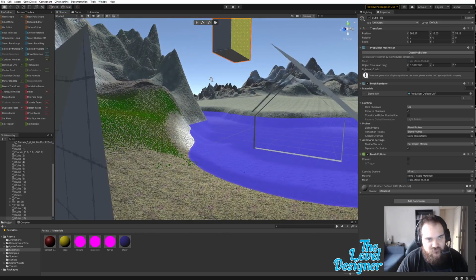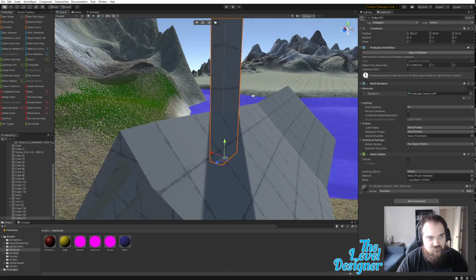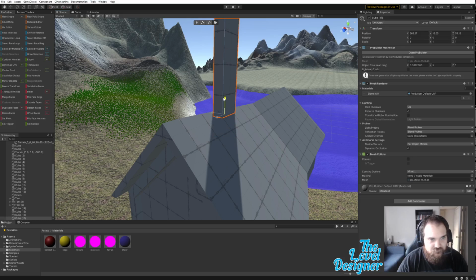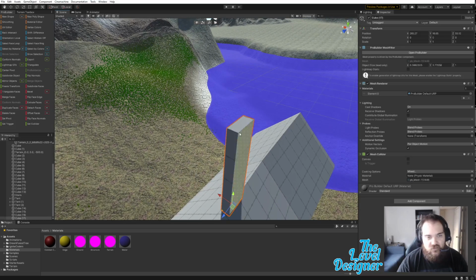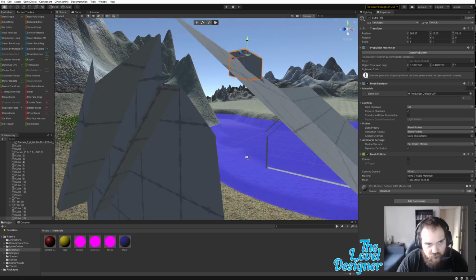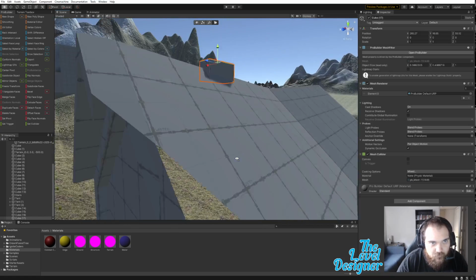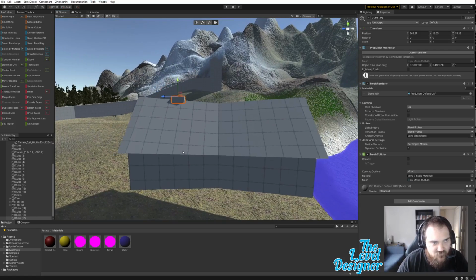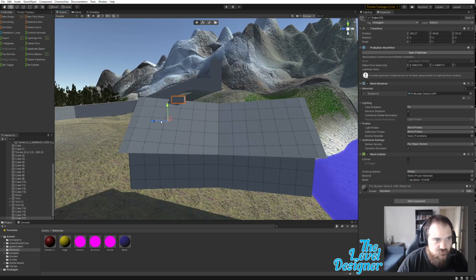So if we select this, let's bring this up. And then let's bring this down. And then we can move this if we wanted to. Move this down, and then we could scale this.